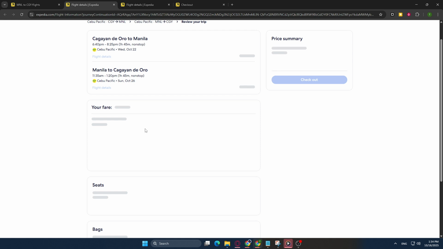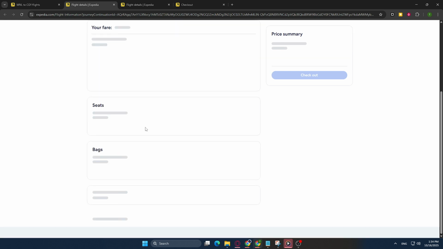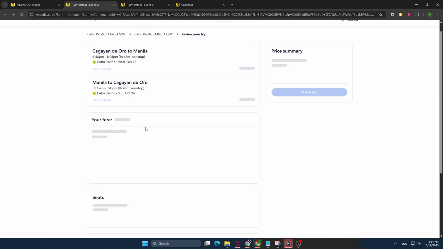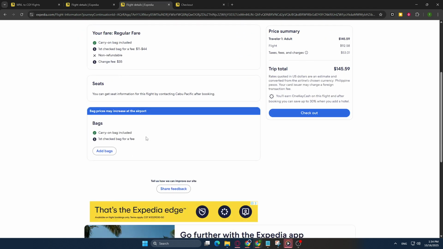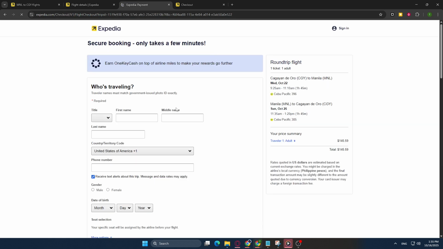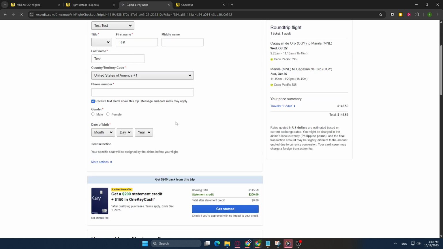After entering your payment details, there's one final step. Take a moment to review your entire booking to ensure all details are correct. This confirms that your travel arrangements align perfectly with your plans and expectations. Once everything looks spot on, go ahead and click Confirm. You'll receive a confirmation email from Expedia outlining your booking details, which you should keep handy for your trip. This email will serve as your ticket and accommodations reference.